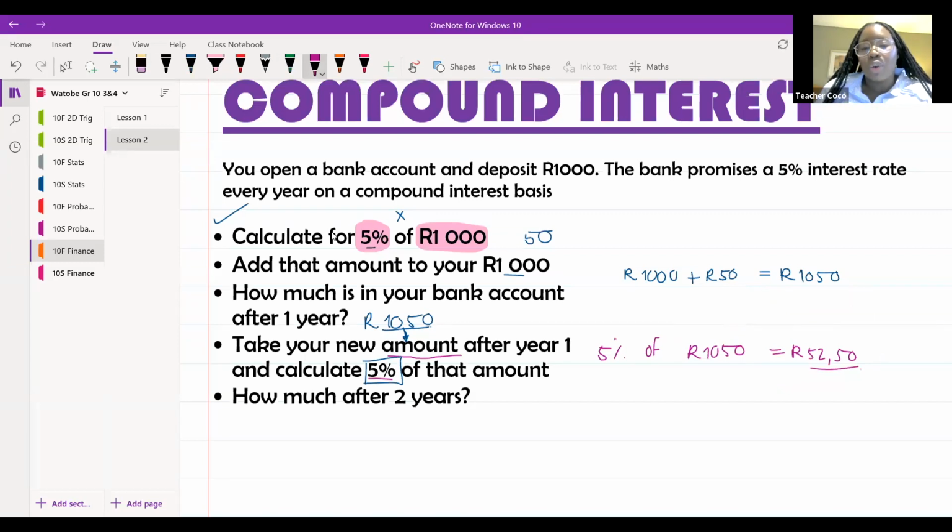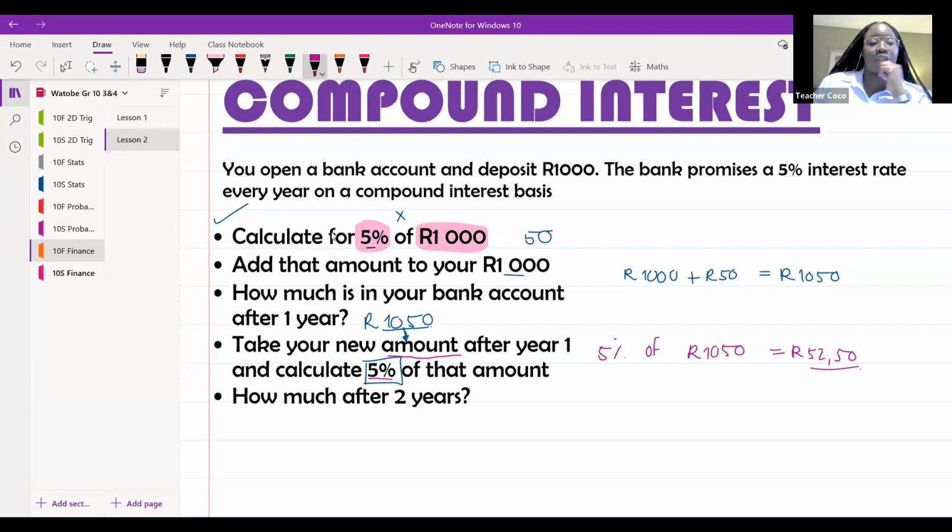Okay, so that means on simple interest, normally every year I would earn 50 Rand, 50 Rand, 50 Rand, 50 Rand. Every year I'd earn the same amount. With compound interest, first year I'm going to earn 50 Rand. Now in my account, there's more money. So the bank is going to calculate 5% of that new amount in my account. And then after the second year, they're going to calculate 5% of the new amount in my account. So they keep putting interest on top of the interest that I already have. Is that making sense? 100%. Thank you so much, ma'am. You're very welcome, my sweetie.